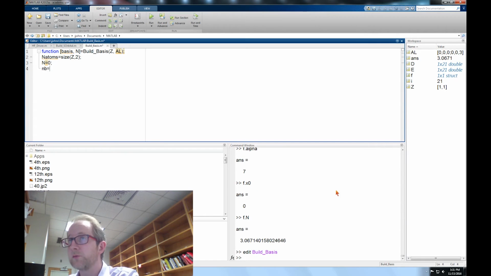So we're going to make a for loop for index equals 1 through n atoms. x0 equals al index 1. Right, so we're going to get the x component for each one, the y component, and the z component.